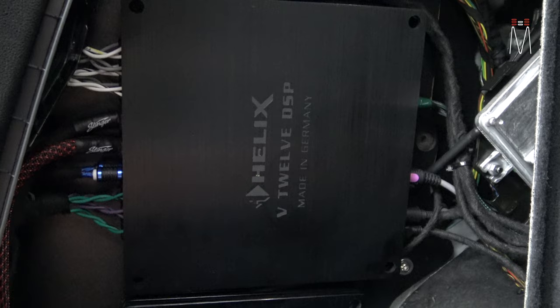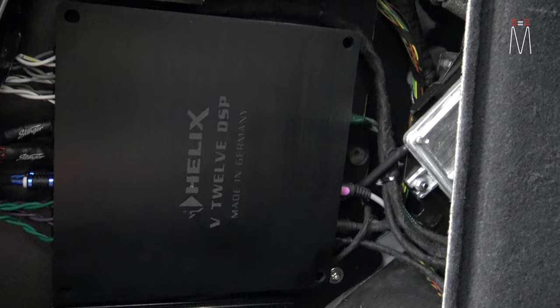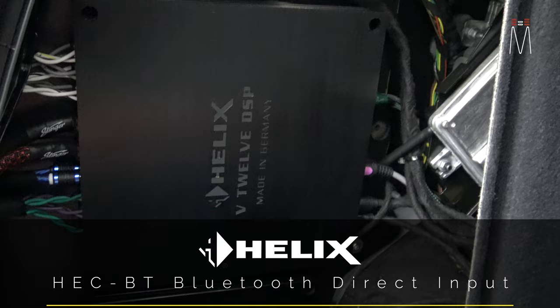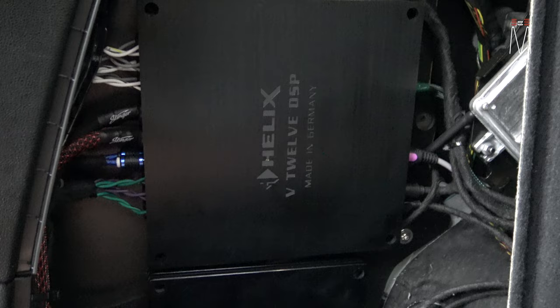The analog inputs for this are a different preset that's going to go to our SP2000, Astell and Kern high-res player. And then of course we have our Bluetooth connection, which is basically a little chip that docks into this, allowing this to have high-res Bluetooth streaming. So this is 12 channels out, which is powering our front three-ways active, and then our two sets of rear speakers from the factory.